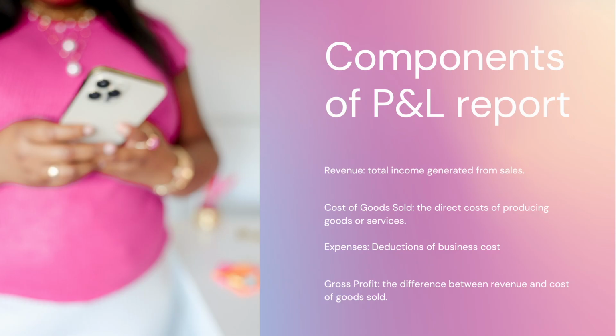Some components of your P&L, if you've ever pulled it: at the very top, it tells you your revenue, but not just your revenue, the different types of revenue that you bring in. That takes us into something we want to talk about, which is categorizing your items specifically. So when you open up your QuickBooks or your Wave or your FreshBooks, make sure you're customizing your chart of accounts so that when you categorize things, you can pinpoint where the revenue or income is coming in, very much like your expenses, right?